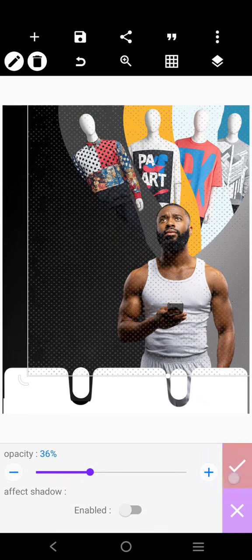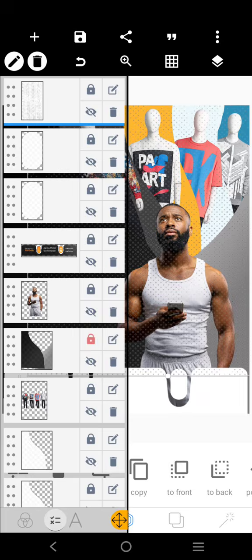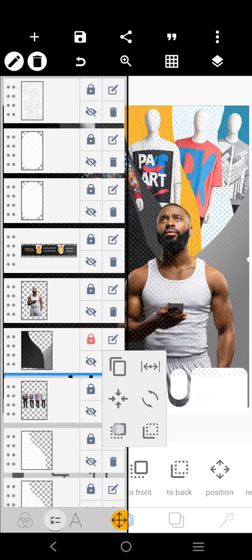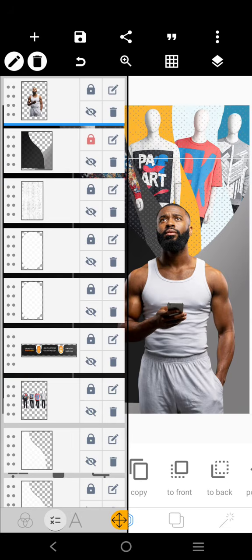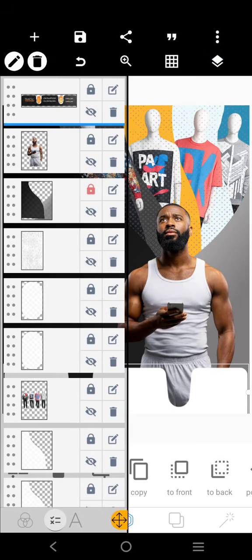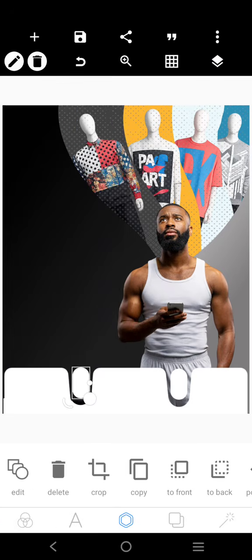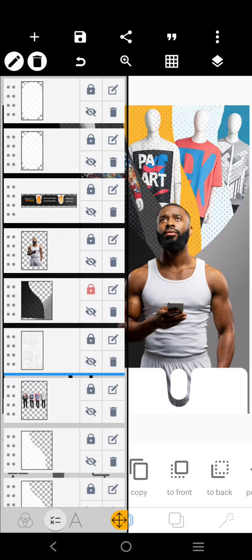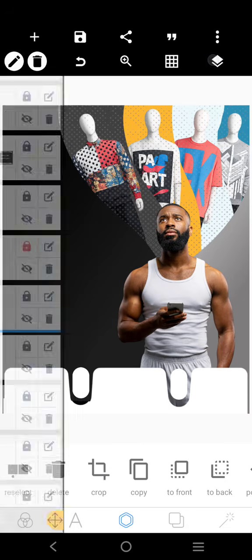And all you need to do now is to bring this guy to the front, then bring the image to the front, then bring the last guy to the front, then bring these two to the front. I still think that we need to reduce the opacity of this guy here.